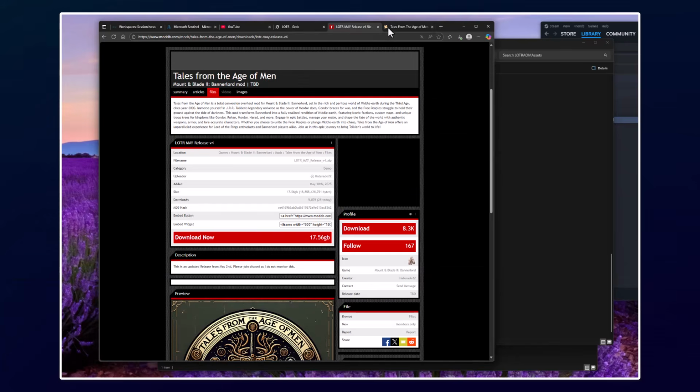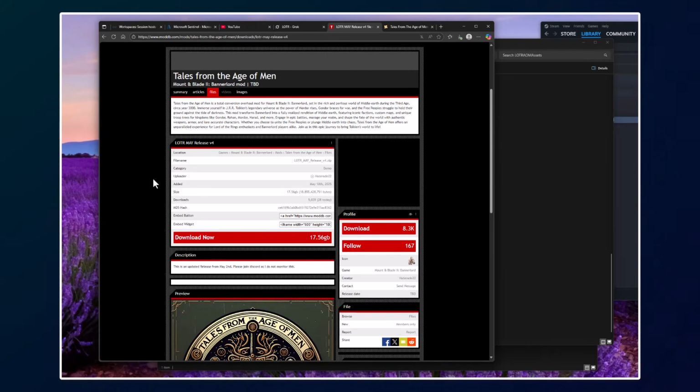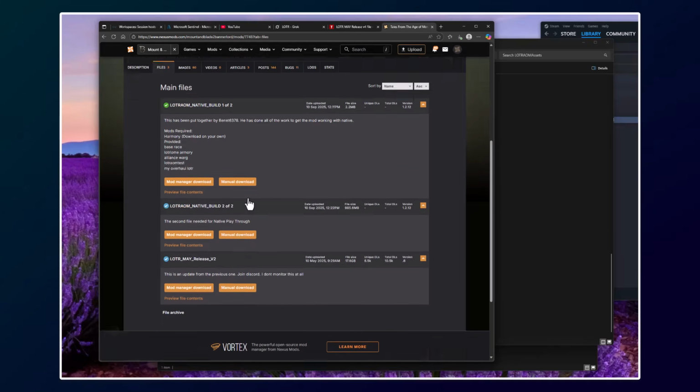So there's ModDB and there's Nexus. ModDB is faster, so I hear, especially with those people with internet all over the place. ModDB is the faster one, unless you have premium on Nexus, but there's that.